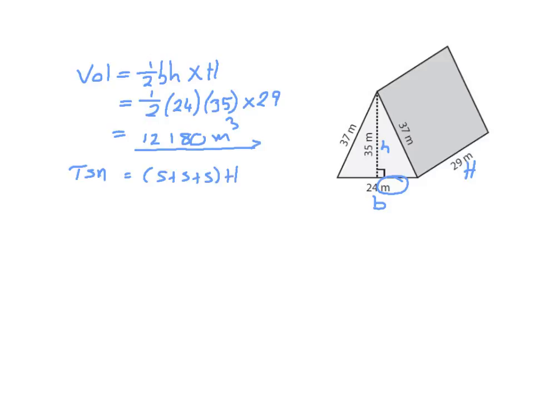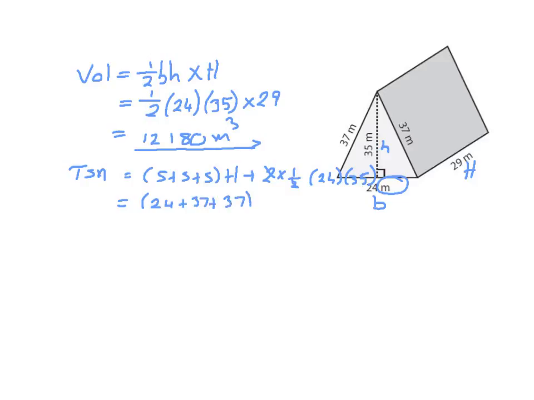We multiply that by the height. And for this example, I'm going to use what we've always been saying, 2 areas of its base, 2 multiplied by a half its base times its height. But remember, this is pretty redundant because 2 times a half is going to cancel each other out. So the sum of its sides is going to be 24 plus 37 plus 37.